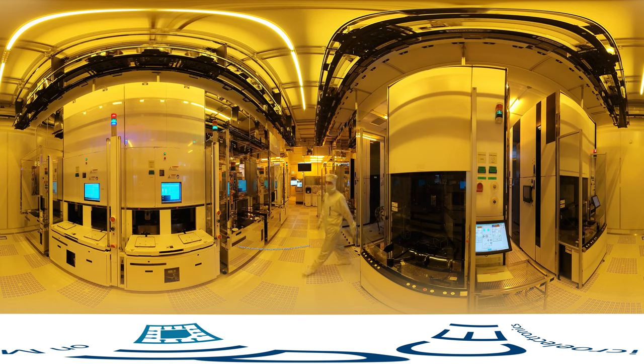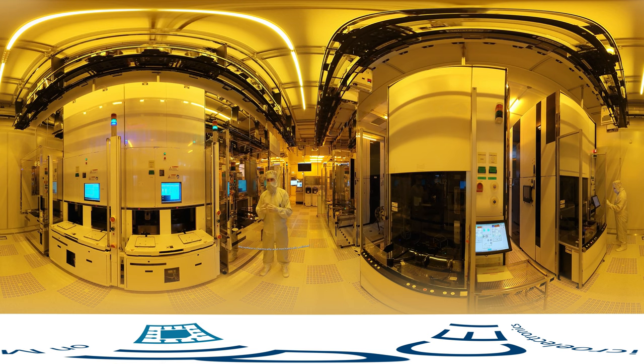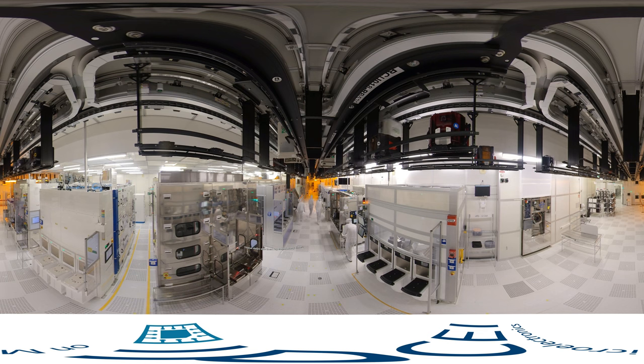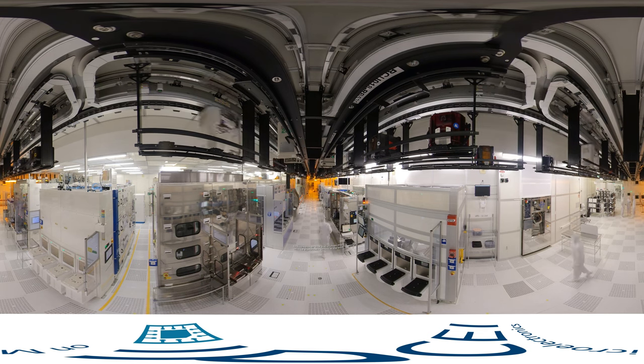There are also high temperature steps in a furnace to anneal the implantation or the application of oxide as an insulator. Tracks are etched into the chips with liquid chemicals or in plasma. Layers are reapplied, the surface is chemically and mechanically polished, and much more. These steps are then repeated many times. The production of a single wafer can require more than 1000 processing steps before it is finished. These chips must also be electrically tested at the end, which is done in what is known as wafer testing.